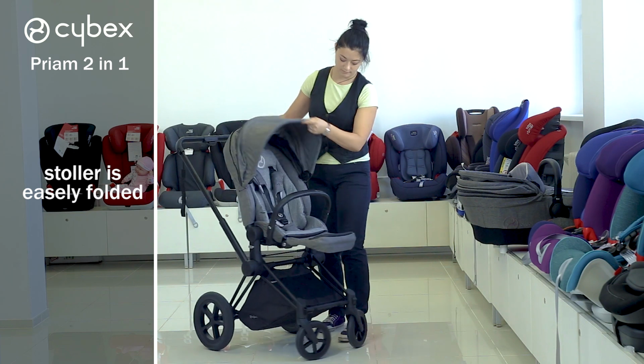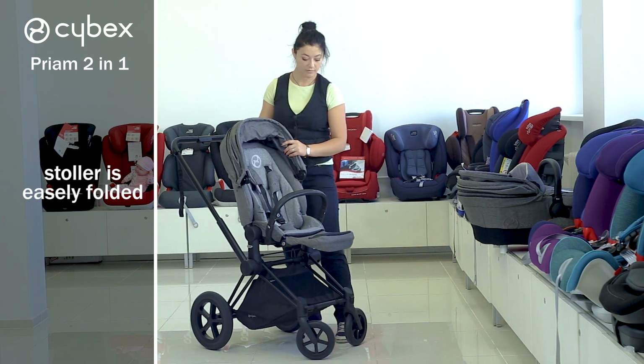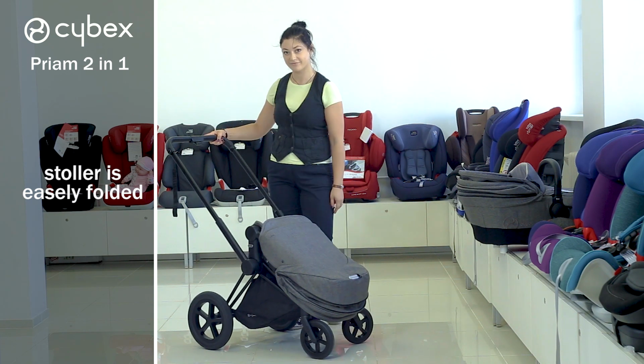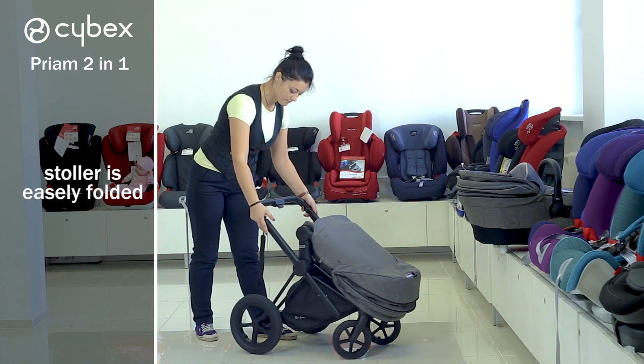The stroller can be folded with the jogging block. To do this, lower the backrest to the seat to the maximum using the handle from behind. Then pull the clamp on the handle and press the button from below. Lower the handle to the bottom and slightly raise it to allow the wheels to fold. It is compact for transportation.